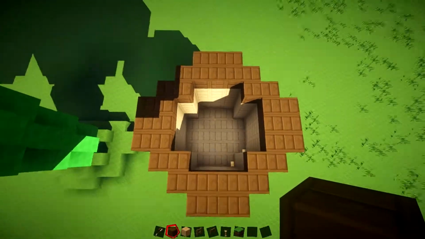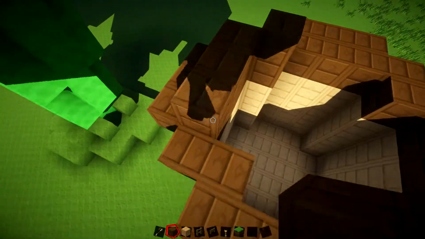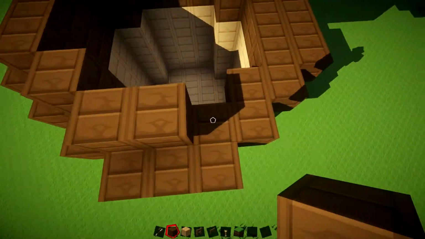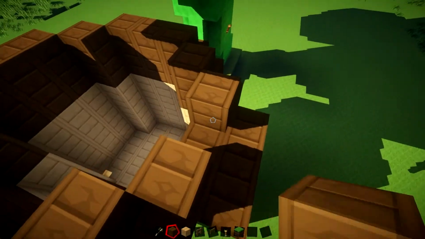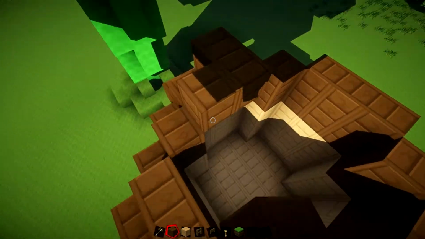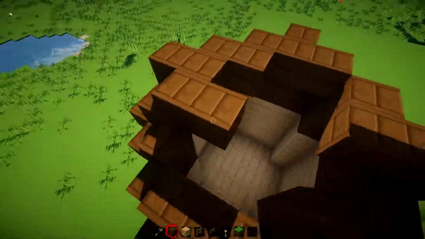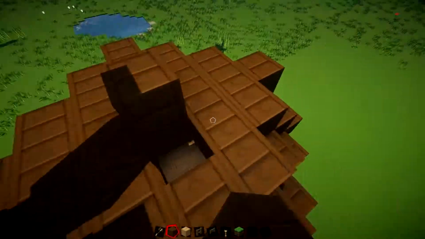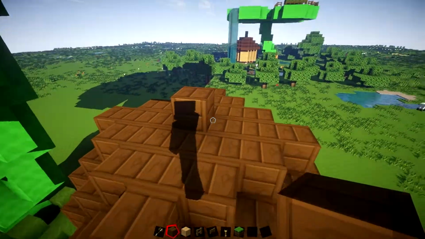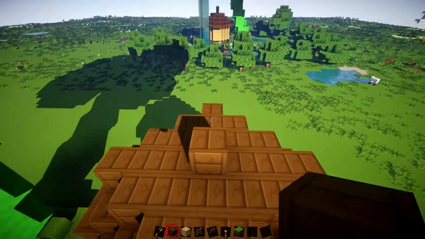It will look something like this, and then the rest of it you will fill up the gap like this. Just two more layers. This is the first layer, and then the second layer. Just do this. Yep. And from here we can actually put, does it look like an acorn now? Yep, it looks like an acorn.